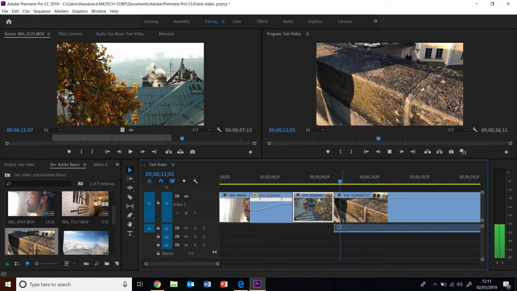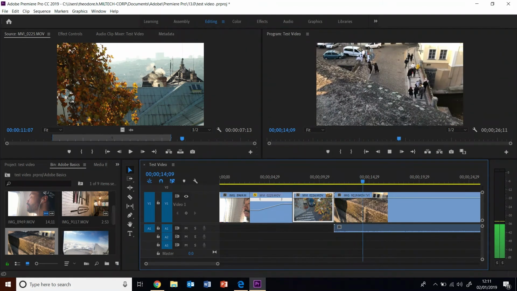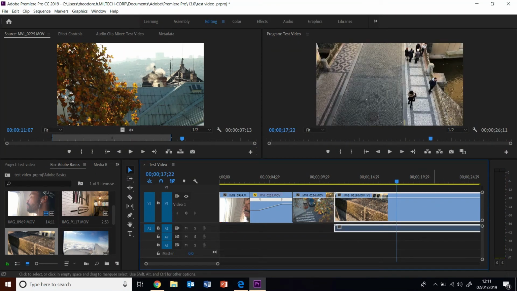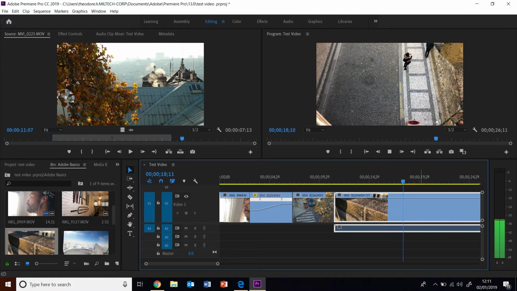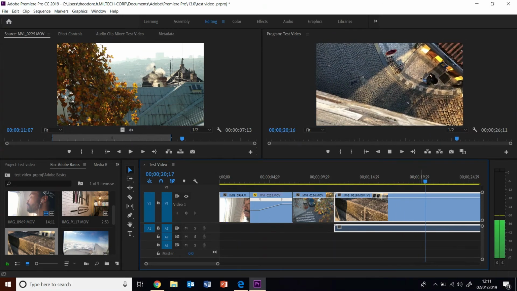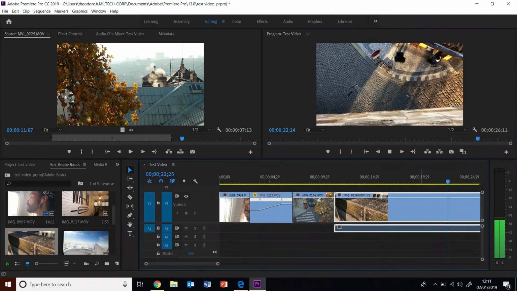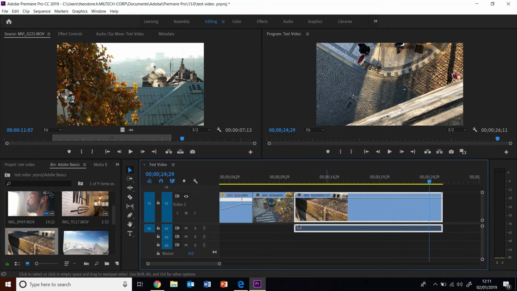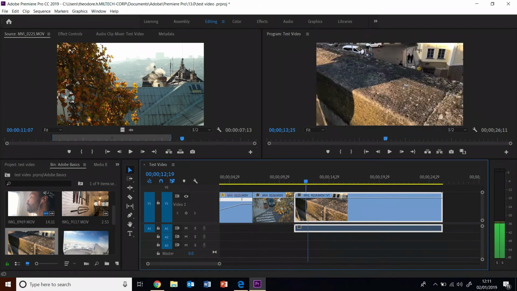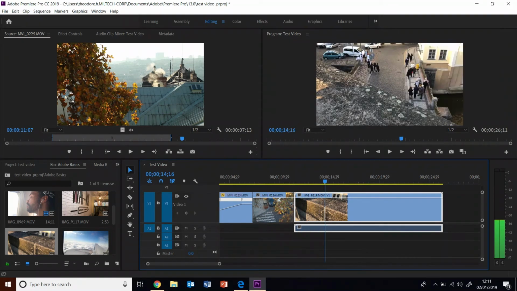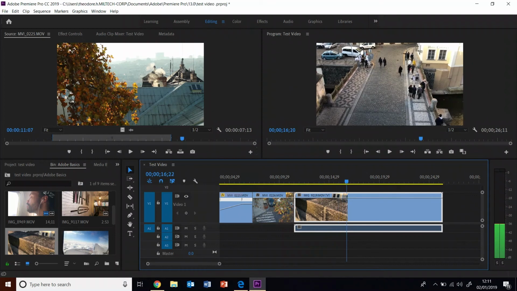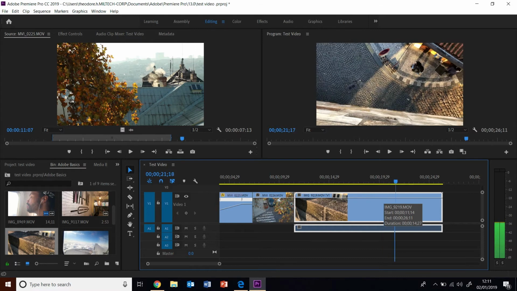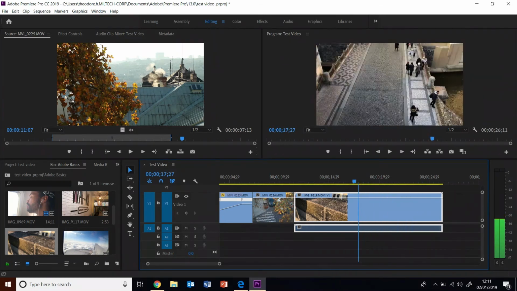So the next clip I'm going to add in is this footage here of some people underneath a bridge. It's going to speed up like that, and then it's going to drop off. I don't want this bit of footage because it looks... actually, it doesn't look that bad. I'm going to keep it. I like that. So I'm going to speed ramp this, and then it's going to slow down. Then I'm going to do another clip where it transitions to this bit here. It's going to be just a few seconds.